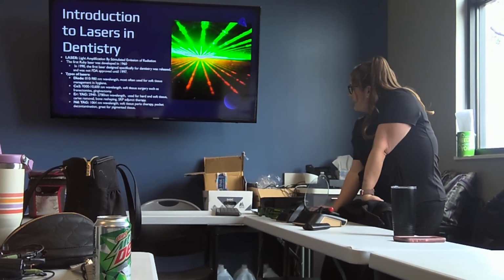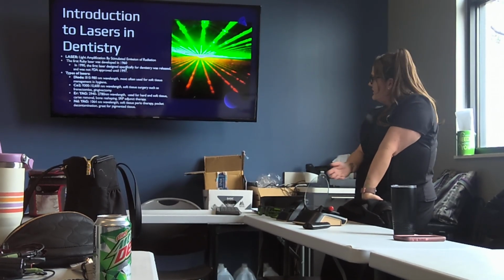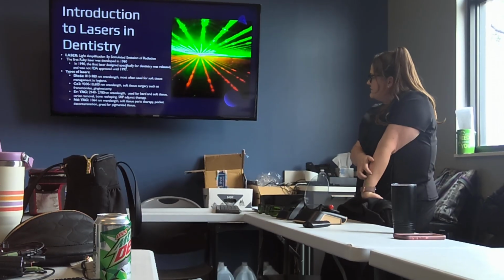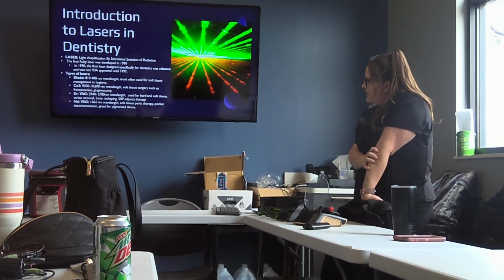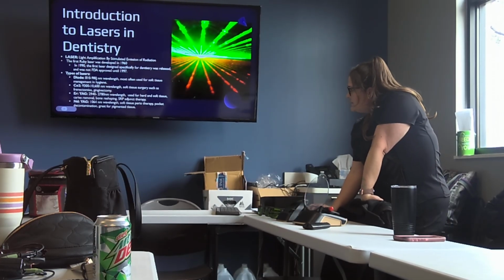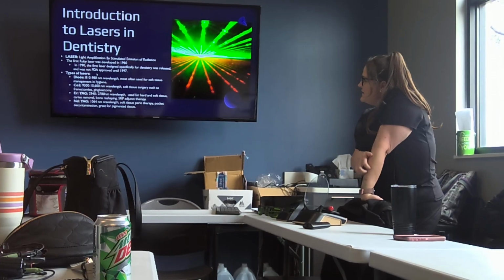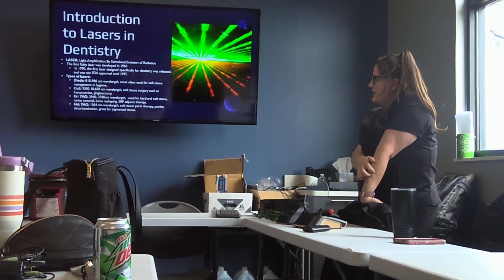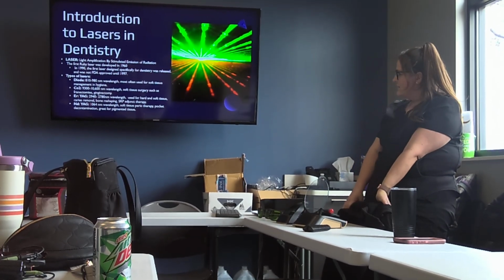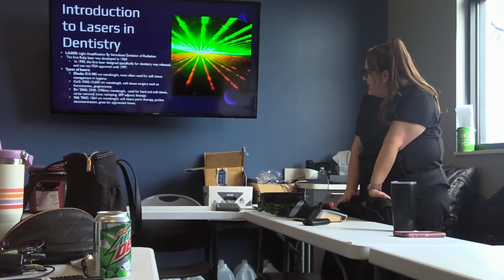Some of the most popular types of lasers are the diode laser, that's what I have here, and then a CO2 laser, the Er:YAG, and the Nd:YAG. The diode laser is kind of the lower setting one. It's 810 to 980 nanometer wavelength. It's most often used for soft tissue management and hygiene.